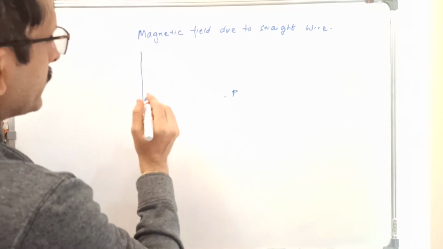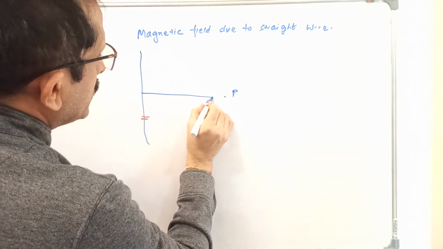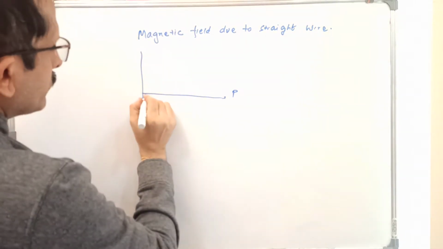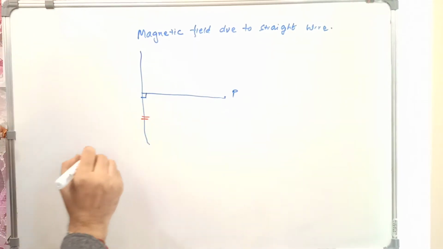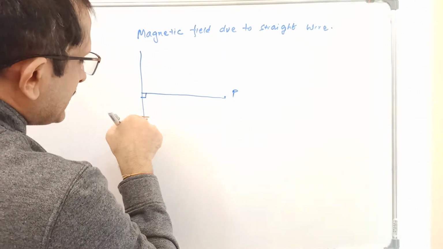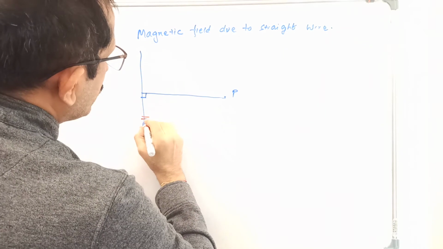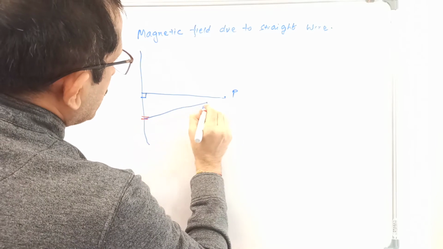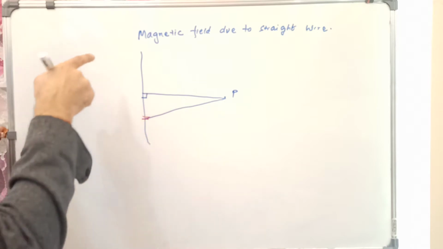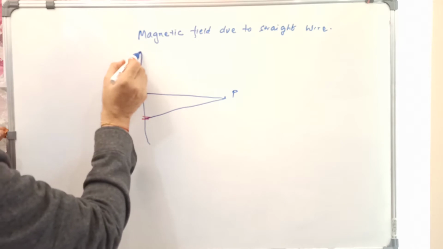Okay, first, let's draw a vertical line from P to this wire. Now, when I say vertical, of course, this angle is 90 degrees. Now, let's connect this wire, at that incremental length, to the point P where we have to determine the magnetic field. Okay. Now, connect the two ends of the wire to that point as well, wherein we are determining the magnetic field.